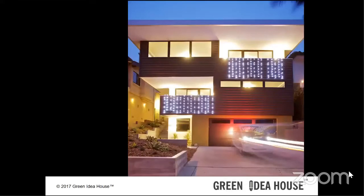And my wife always says to me, don't talk anymore. You need to show pictures because people need to see it. So this first slide shows what the building actually looks like. And the design for it, we'll talk about it in a little bit, but it's very, very specific to the site and what was there before. We reused the old foundation that was there, basically for embodied energy reasons, but also because it saved us $50,000 in reporting a foundation. And so that was the mindset behind all these decisions. We had to make sure it worked out from an economic as well as an environmental perspective.